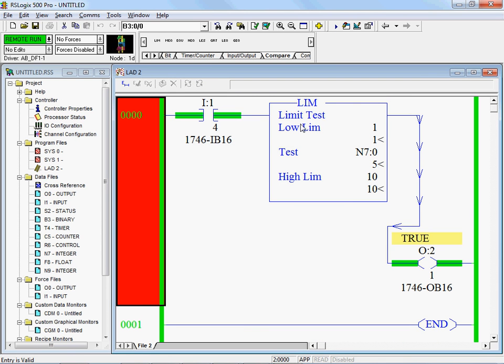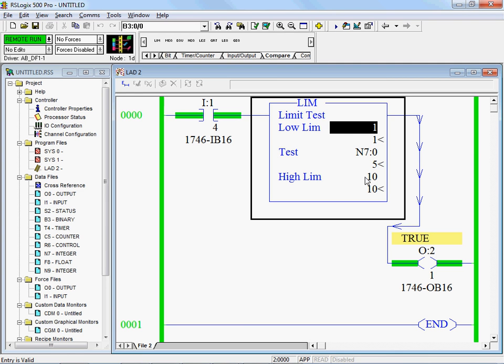So here's our low limit and here's our high limit. Low limit is 1, high limit is 10. We're testing the value of N7:0. When it falls between this range, it becomes true.